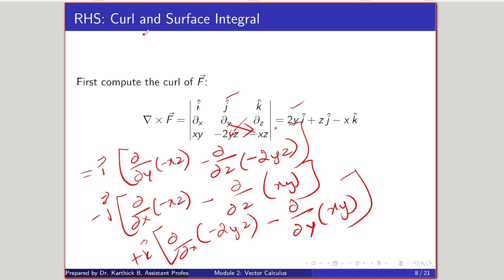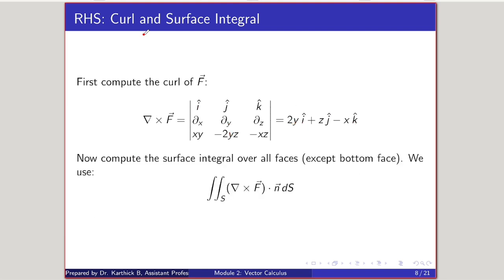Okay, in the i vector, so I am having the i vector. Then if you go for this, here it will be minus z. Here already minus is there, so minus j vector will be there. Here this becomes 0. And if I go for this value, there is no x term, this becomes 0. And here there is the y, so definitely minus x k vector, we get this. And we are going to evaluate this RHS part.